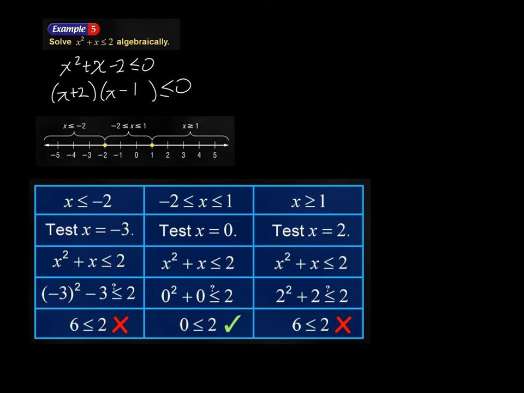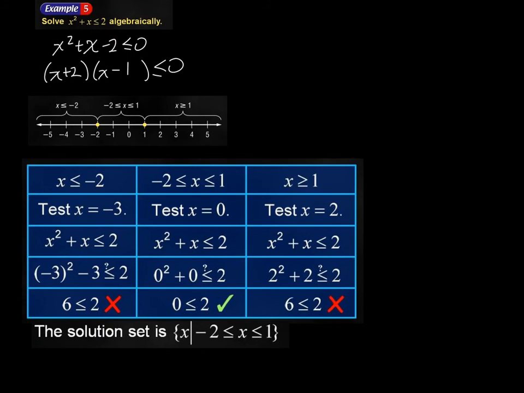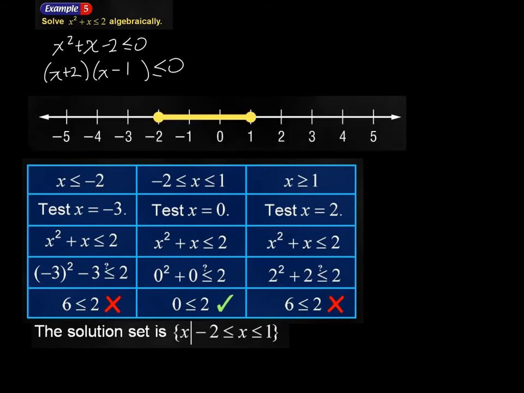So just as with solving graphically, you could test three values, one in each region. Now this is a less than, so we expect our value to be between the two numbers, and 0 worked here. So because the test value of 0 worked, we can conclude that our solution set is x such that x is a value between -2 and +1. And we'd show that graphically. I would not suggest you write out this entire table. This is something you do on your calculator, but it's kind of nice to see where the numbers came from.